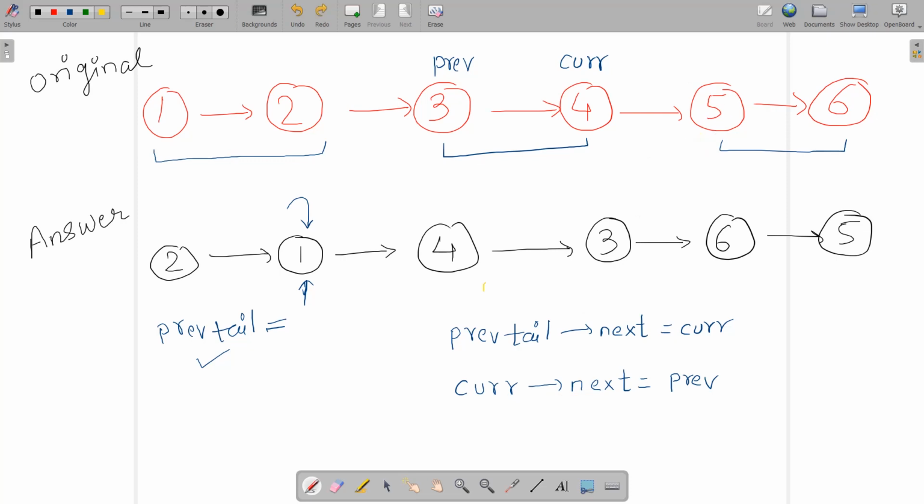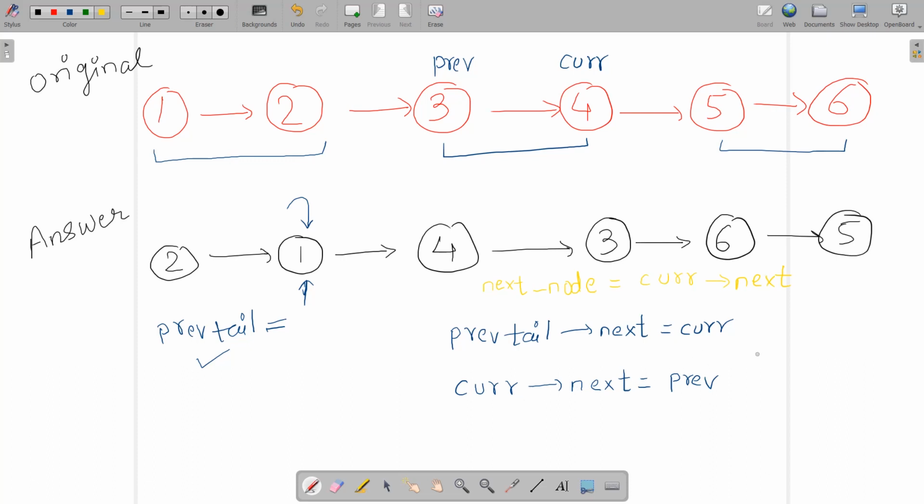So initially you will make a new node next_node, and you will assign it as current next, because you need to iterate in the linked list obviously. So you need to know the next pointer and store it. So you will first store current next, okay, and then you will assign previous tail next as current and current next as previous.